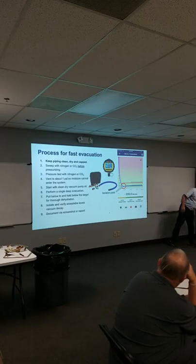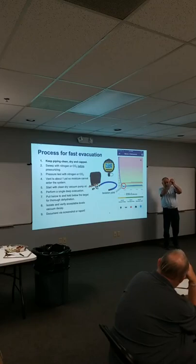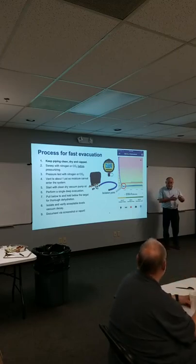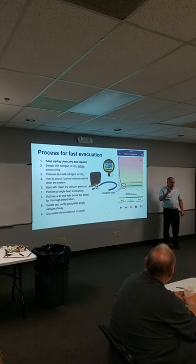Now, think about it: if I have a sponge holding the air molecule and some moisture, and I squeeze that sponge down to 600 PSI, I'm going to wring the water right out of that air, and it's going to drop out as liquid. The only way to get liquid moisture out of a system is to change it back to a vapor again. It's not going to suck out. Think about it this way: if I dropped a cotton ball in the bottom of a Coke bottle and tried to suck on that Coke bottle, the cotton ball is not going to move. It's just stuck down there because there's no flow in that Coke bottle.